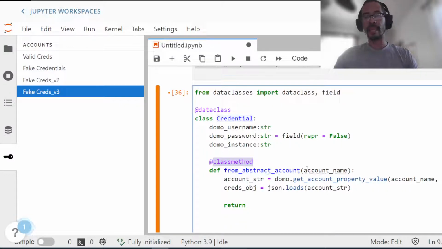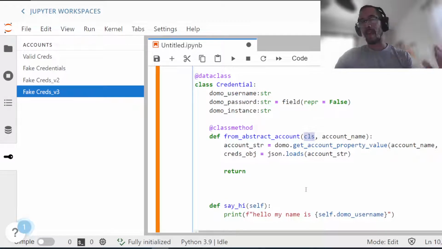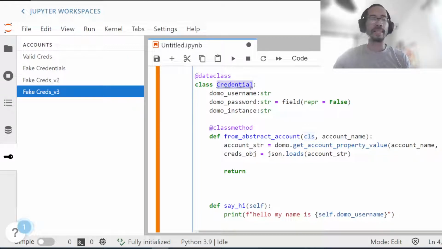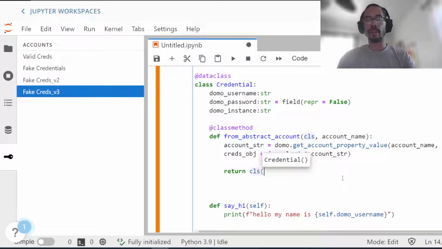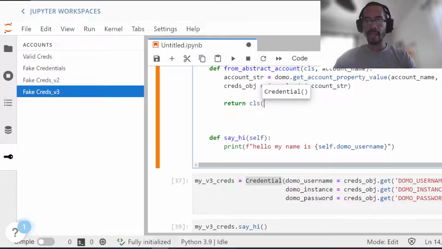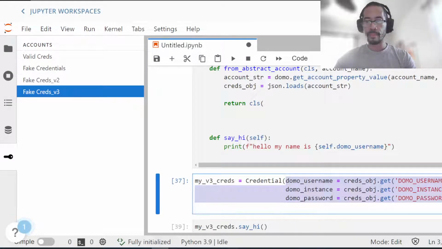Now, since this is a class method, I must always pass in the class. And standard practice is to just refer to it as cls. The first argument of a class method will always be the class itself, so cls. So I'll say, return cls and pass these parameters here.